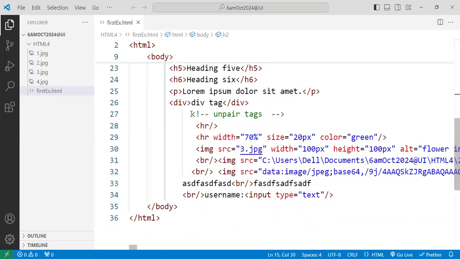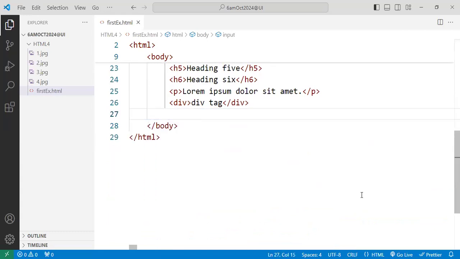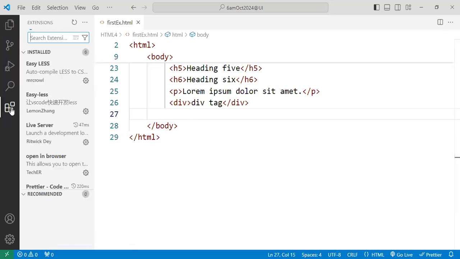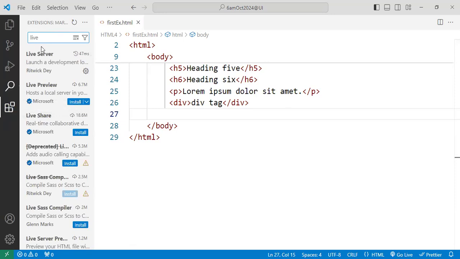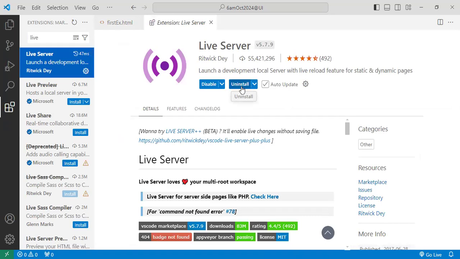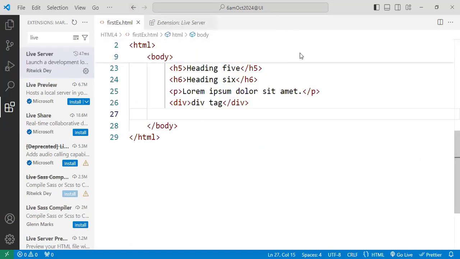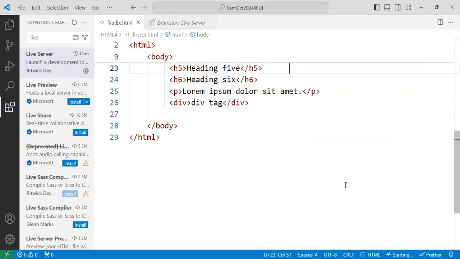So these are all things I have to discuss. Up to this div tag, I explained it as a pair tag. To run this program, we have to go to Extensions. It is a one-time process. To run programs in VS Code, we have to install Live Server, click on the install button, and it will be installed in our system. After that, you can go to your program, right click, and choose Open with Live Server.